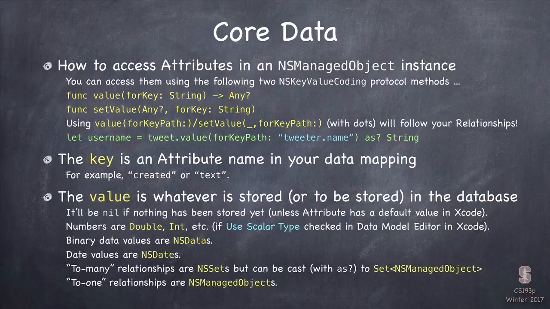Yes, the key is just the name of the attribute, and the value is all the things we talked about before. I do have the blue use scalar type there, which is interesting. If the thing you're putting in the database is a float or an int32, it's actually going to be stored in the database as an NSNumber, which is a class. It's an object, a kind of generic holder of numbers. But if you flip on the switch in the inspector in your data modeler for that attribute saying use scalar type, then it'll make the type be double or int or whatever instead of NSNumber. So anyway, you had a question?